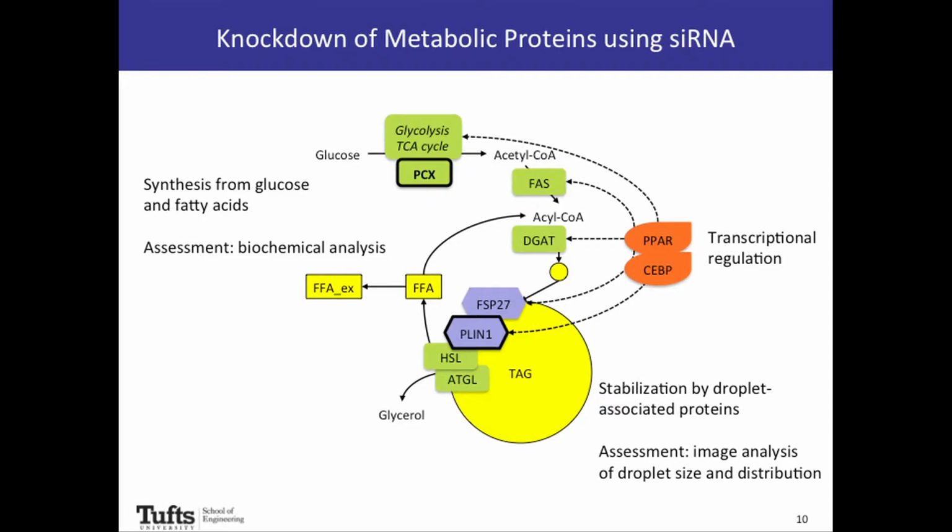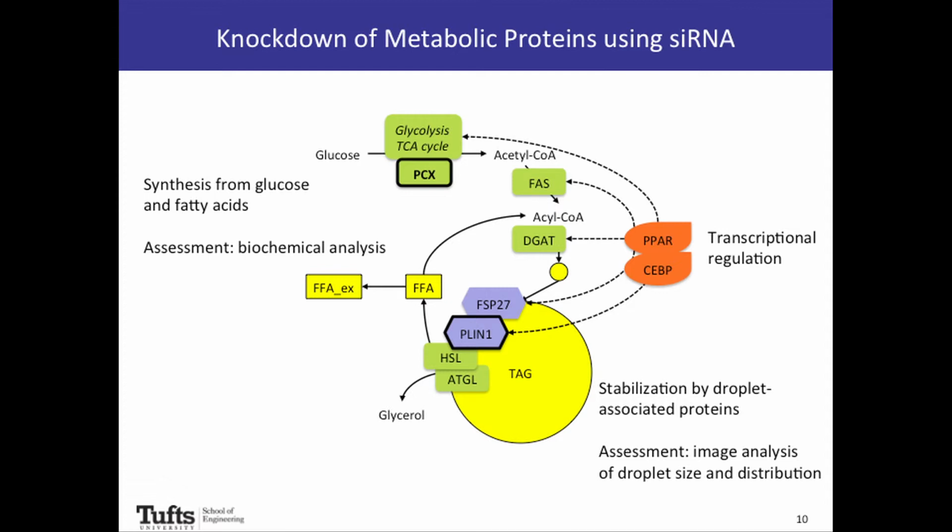Okay, so we have this great program which can analyze where the fat droplets are in an image, but how do we actually use that program and what results can we actually get? So here's that slide I was talking about again. I just want to highlight pyruvate carboxylase and perilipin, which are the two enzymes we're looking at right now. Pyruvate carboxylase catalyzes the reaction from pyruvate to oxaloacetate, which is a very important precursor in fatty acid synthesis, which then is synthesized into triglycerides. Perilipin is a lipid droplet associated protein which sits on the outside of the droplets. And in its activated state, it shields the droplets and prevents them from being degraded by enzymes within the cell.